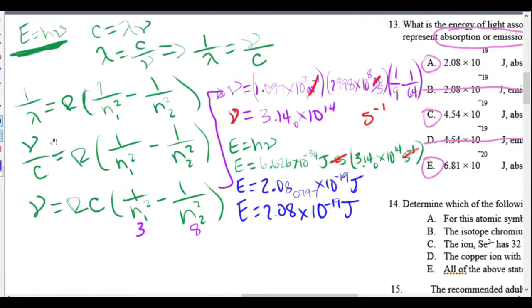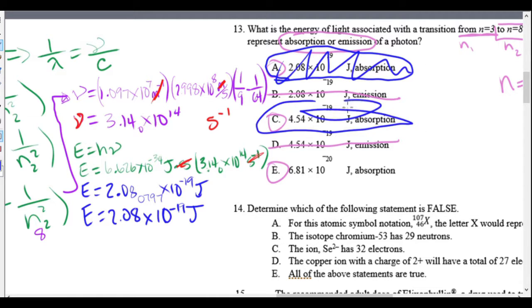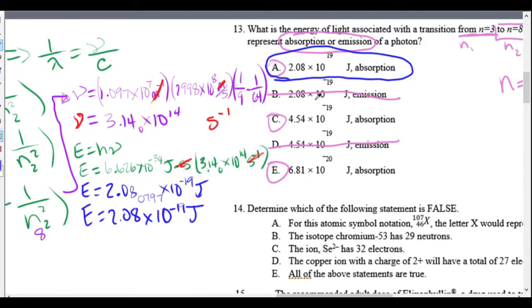Alright, so let's see if that answers here. And voila! 2.08 times 10 to the 19, sorry. Why did I put negative? Oh, that's because it's not positive. I am so sorry. Wait. Sorry, a little bit of a train right there. That never was a negative. I just made it negative somehow. No, it's -19. Oh, that's right.